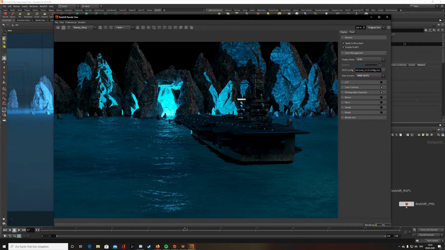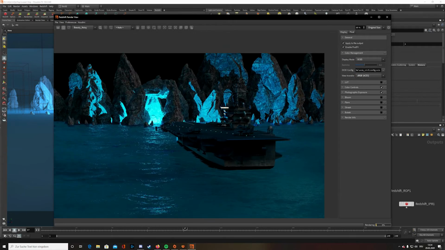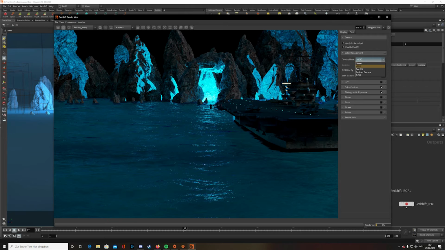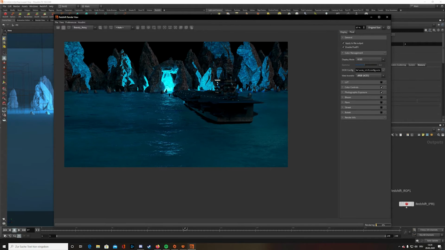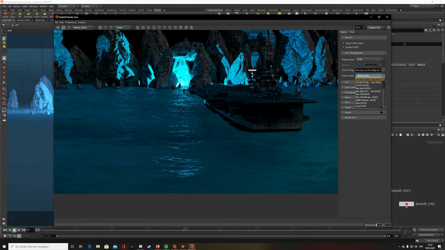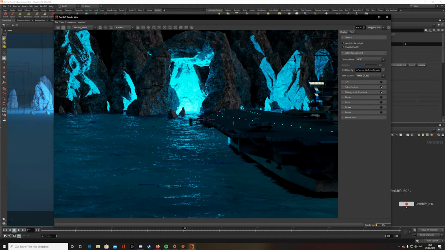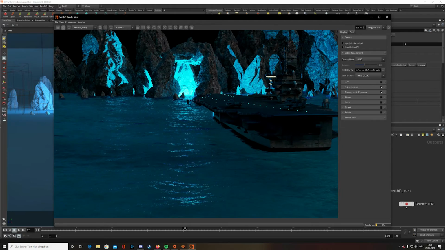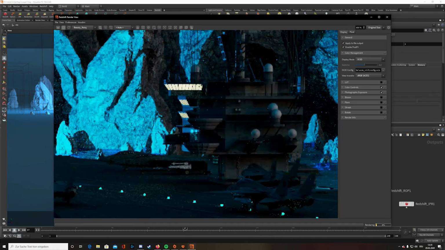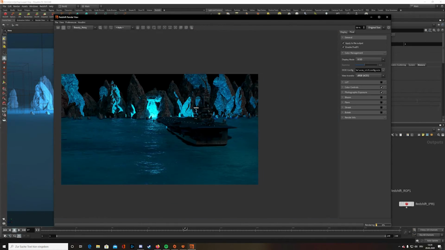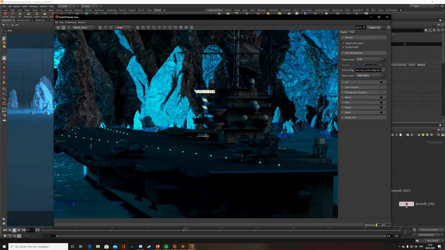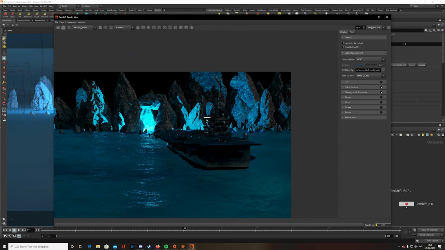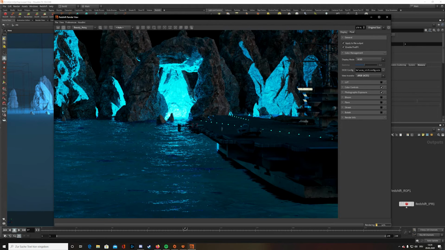I also use the ACES workflow. It just makes it look more realistic, because it has a higher, how can I say that, the normal sRGB color value has something like 16 million colors, I don't know exactly. And ACES goes beyond that. You can get a white value that has a higher value than white, and so you can get more contrast, and it does look more realistic. That's basically everything I did inside Houdini.